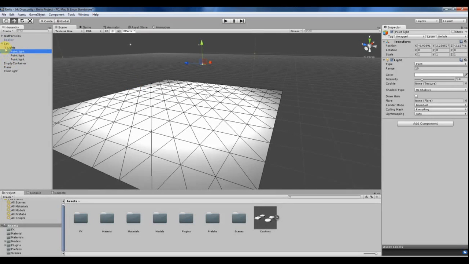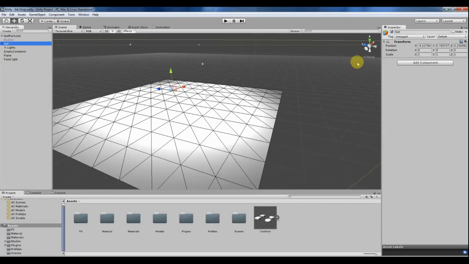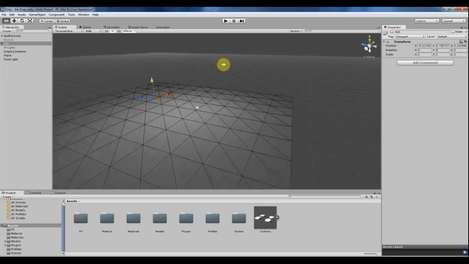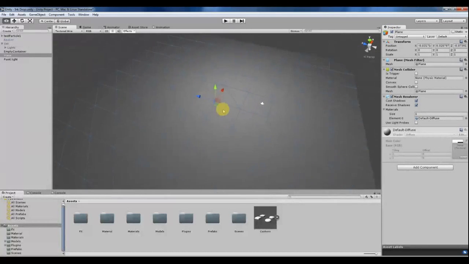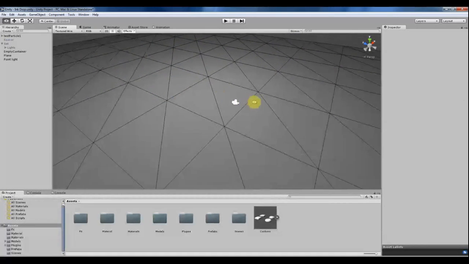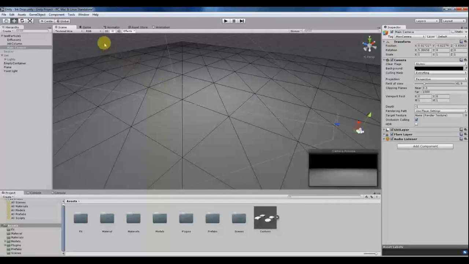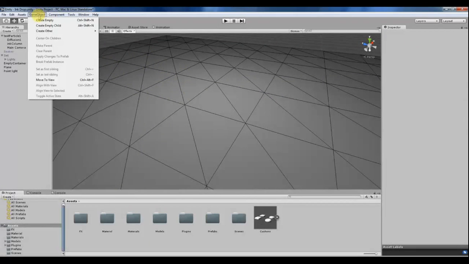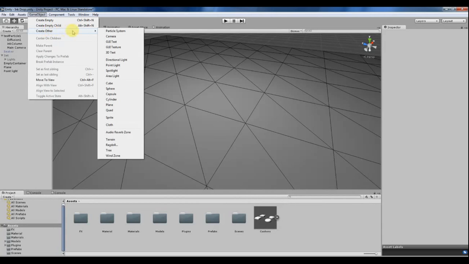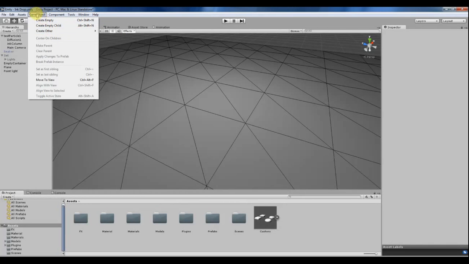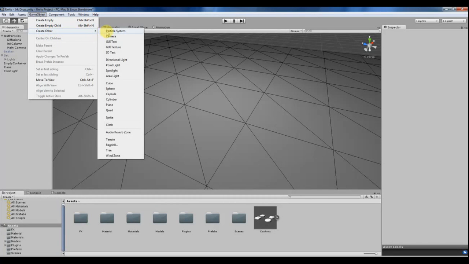Oh, whatever, don't need it. Great. Let's go into Shuriken now. So I am going to go ahead and go to, let me find it here. Here we go. Game object, create other particle system.